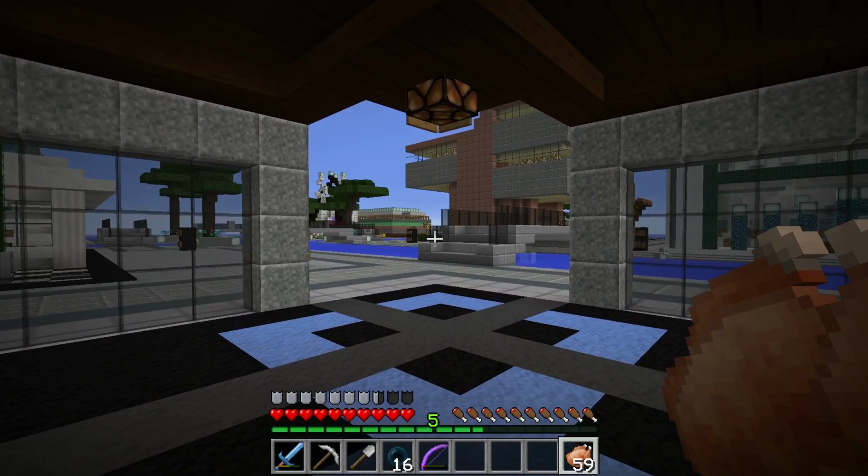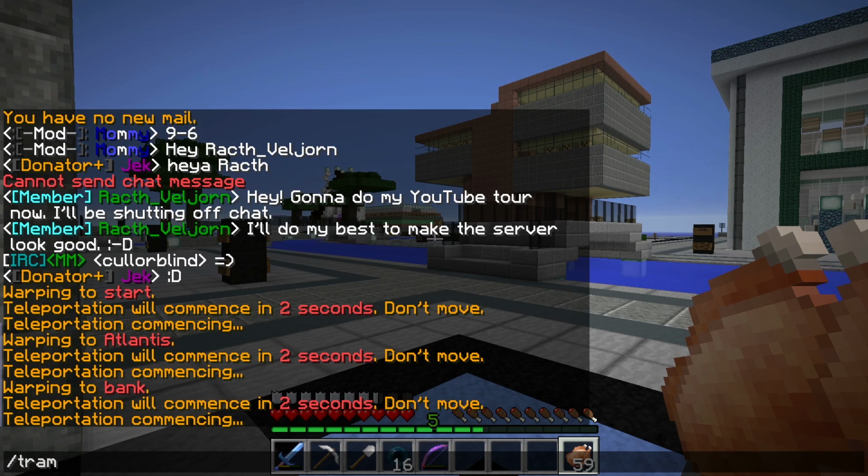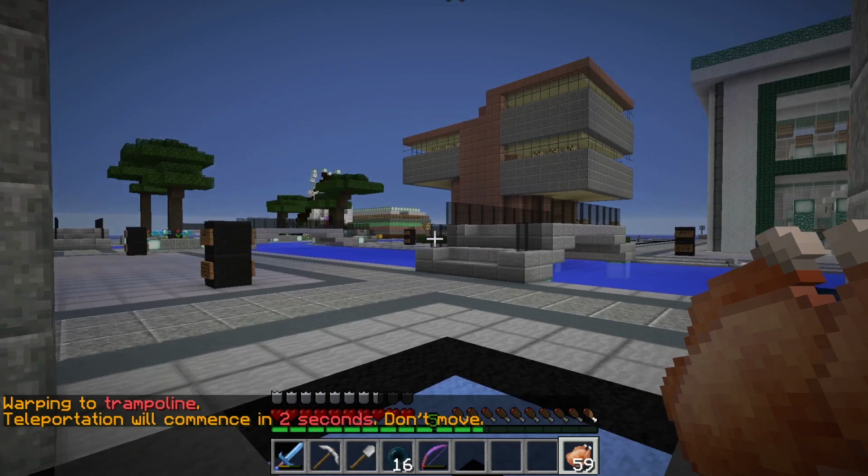And let's warp someplace else here. Let's go to Trampoline. Trampoline's very cool. Trampoline is a local bar. Whoops. Gotta say warp Trampoline. Sorry about that. Warp Trampoline. I gotta think about how to spell trampoline here. There we go. 2 seconds.